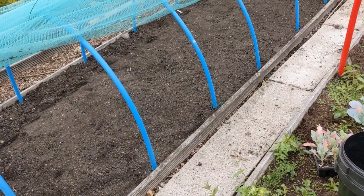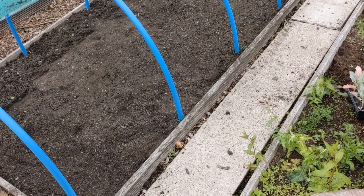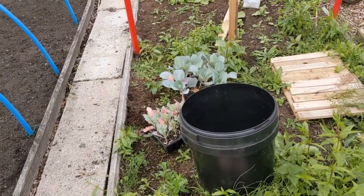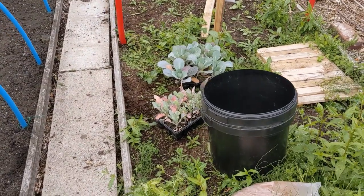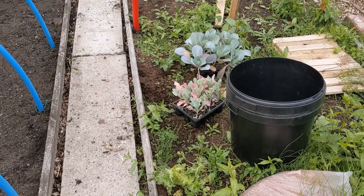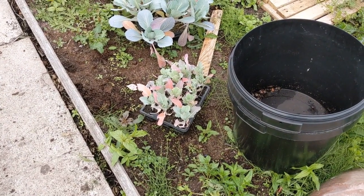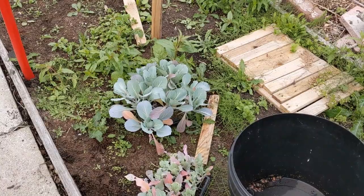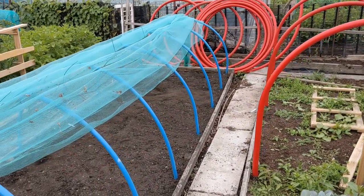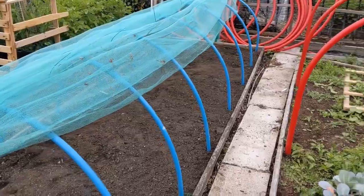What we're left with is a fairly barren landscape — all weeds removed using these tools: four fingers and a thumb. Those are the brassicas we're going to be planting in. We've got some Kiloton F1 and some Clapton. The Clapton are the cauliflowers — they're only small ones but they're very much suffering inside the polytunnel. There are 12 cauliflowers and 12 of the cabbage as well. We could probably get 24 brassicas in there. It's quite a long bed — around 14 and a half feet, probably more.